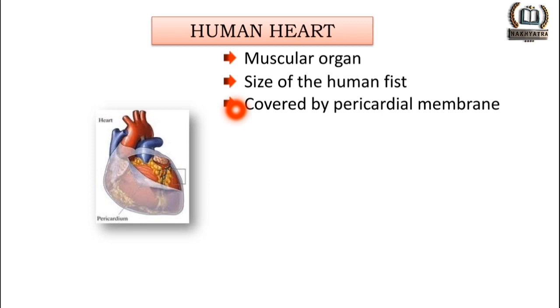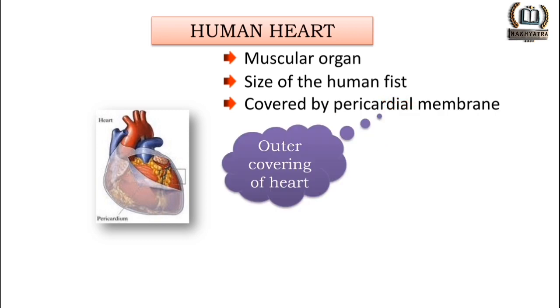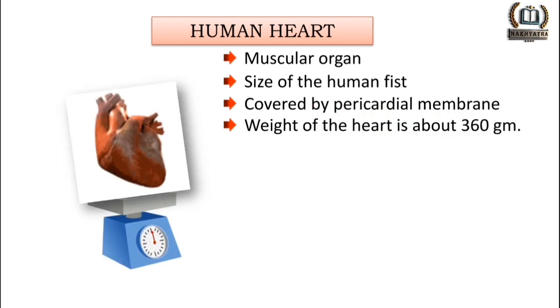Okay. So it is covered by pericardial membrane. Now look at the diagram. Diagramটো দেখিছা যে তোমালোকে এই হাৰ্টৰ আউটসাইডত এটা কভাৰিং আছে. Can you see here? So it is called pericardial membrane. So peri means outer, membrane means covering, and cardial means heart. So heart is covered by an outer covering. It is called pericardial membrane. Weight of the heart is about 360 gram. So heartor weight to hoise about 360 gram.